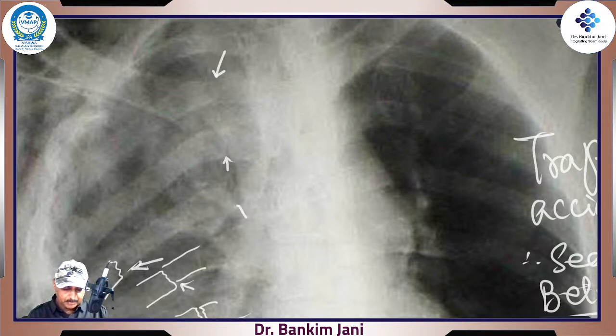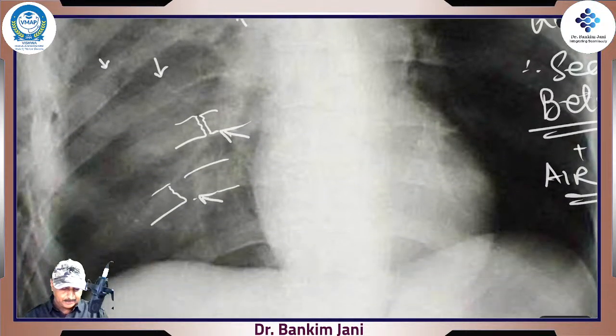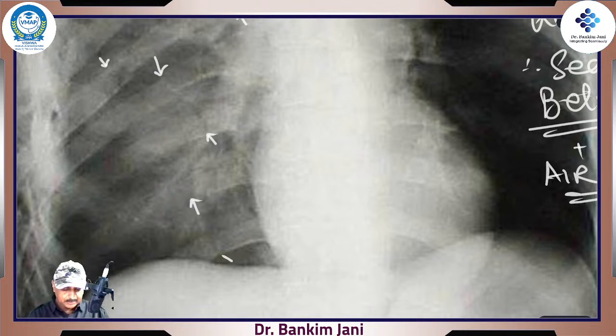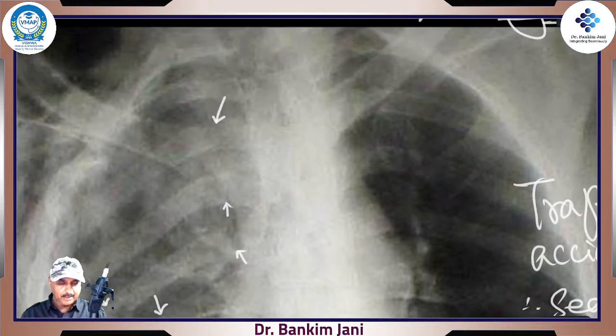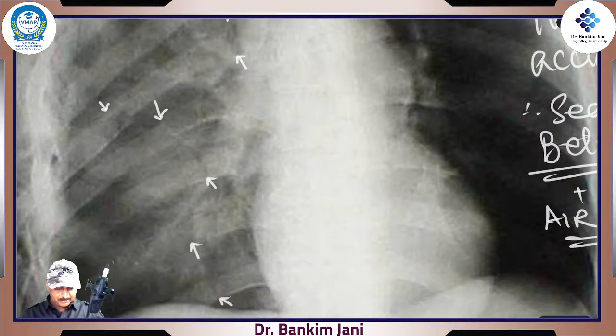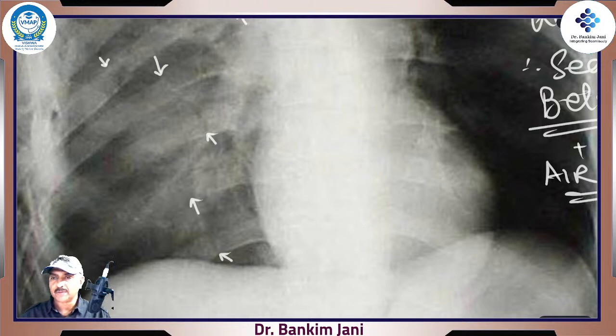Can you appreciate that this rib is broken? I'll just remove this over here. Here the rib is broken. See, here it is broken, totally malaligned. Over here, broken. Here also, this rib is also broken, the seventh one. So complete breakage. So multiple breaks, even this one, here also it is broken. So 1, 2, 3, 4, 5, 6, 7, 8. Multiple ribs, almost.